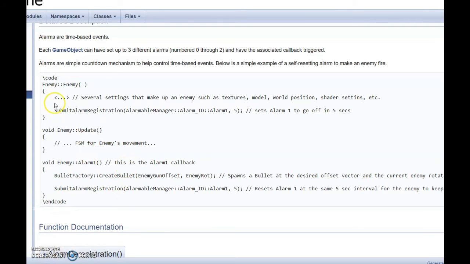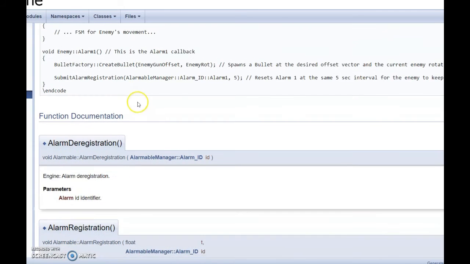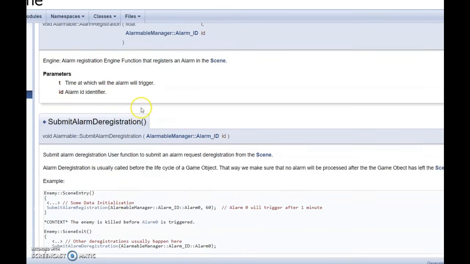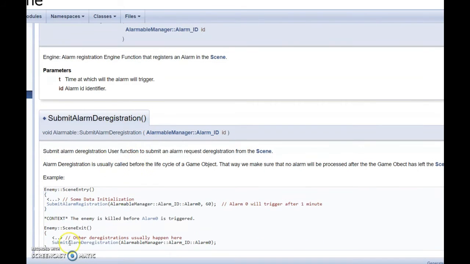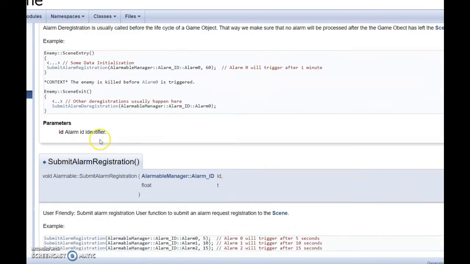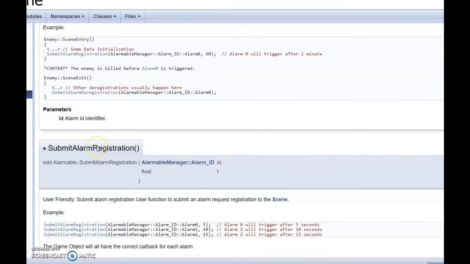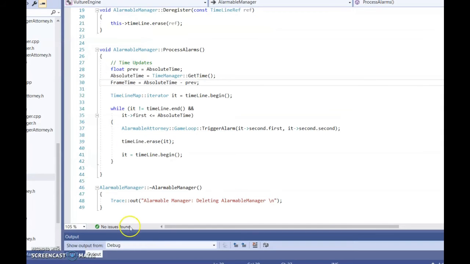I also have a code example of how to properly use the system, as well as some code snippets of some of the scenarios in which the submit alarm registration will come in handy, as well as for the alarm registration. And this is the overall alarm system diagram.